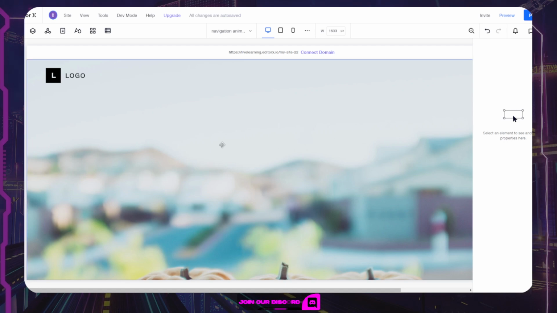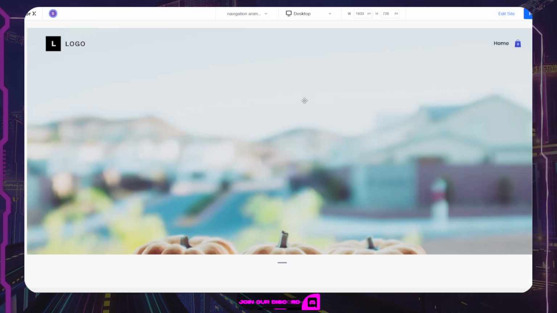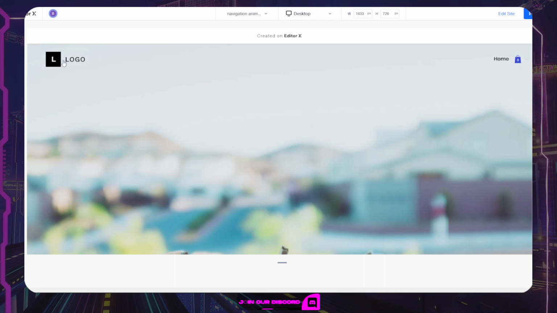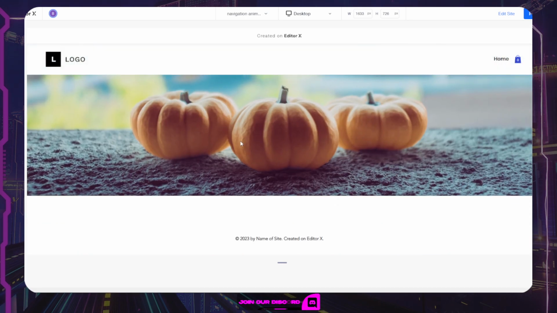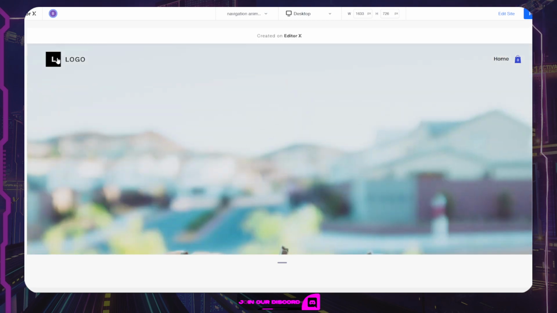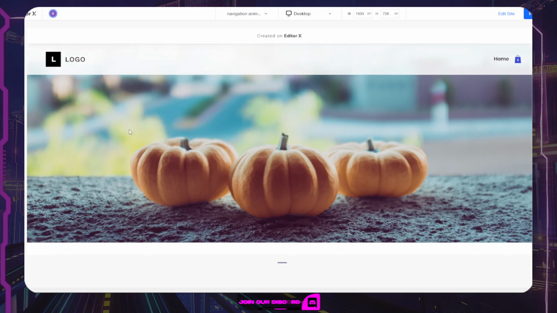All right, so we had a question in our Discord this week about how to make it so that when we are scrolling on our webpage, in case our navigation has a dark logo, dark menu, etc., and we start getting into a darker image, how do we exactly separate our navigation from the background? So for example, we do have a light image here, but let's say we had something a little bit darker.